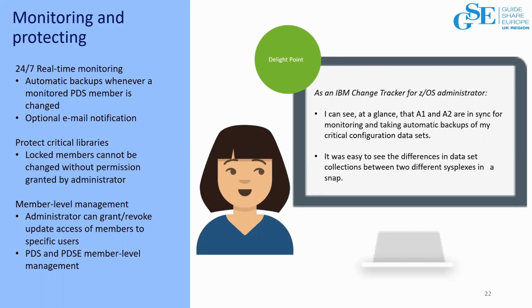Just to mention something at this stage, there is no bypassing here of your security system. In other words, your RACF, your Top Secret, your ACF2, they are still the primary security control mechanisms. This is just a more granular version of narrowing down to the member level within the PDS or PDSE.